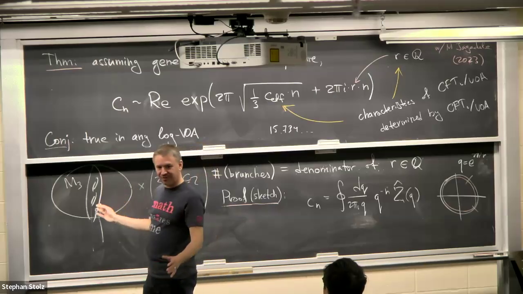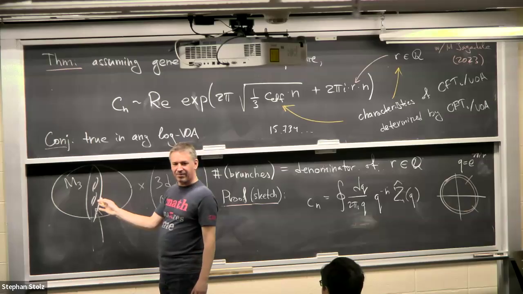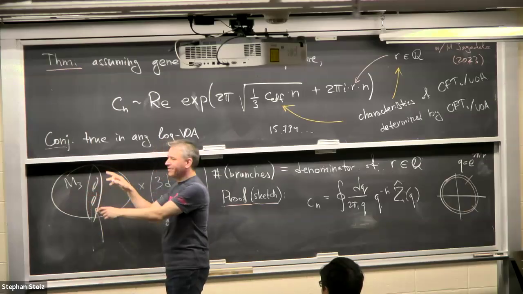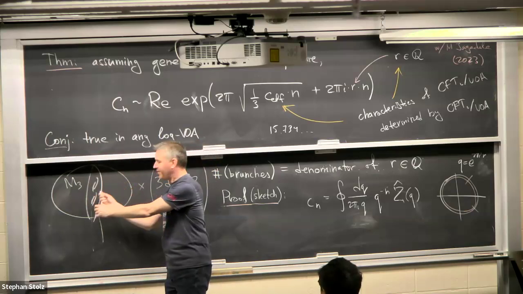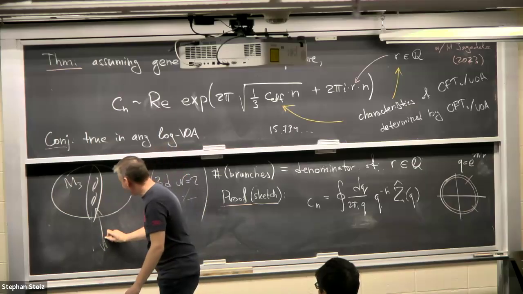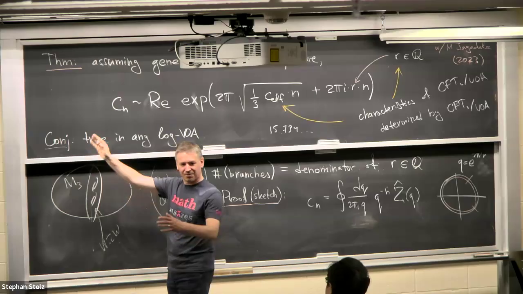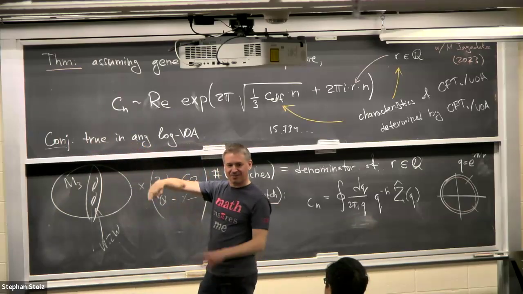Another hint or answer to your question is that this VOA depends on the type of Chern-Simons theory on M3, whereas the VOA we're talking about depends on the 3-manifold. So the old-fashioned WZW is not going to change if you go from 3-torus to 3-sphere to complicated plumbing, but this guy does. So this VOA depends on it.